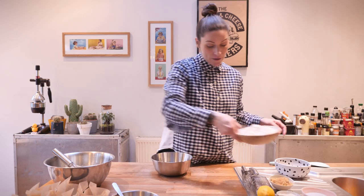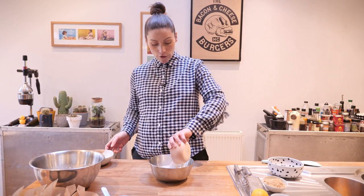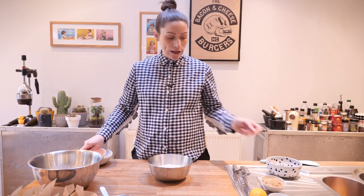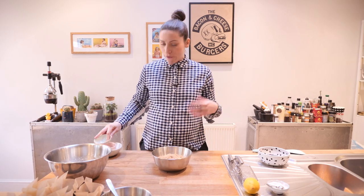ingredients together. So I have my plain flour. I'm putting 270 grams of that into a bowl. And to that I'm going to add 135 grams of caster sugar. But then just for a little bit more flavour, I'm going to add 65 grams of soft brown sugar. And obviously we haven't done any kind of beating of ingredients, so we do need a raising agent.